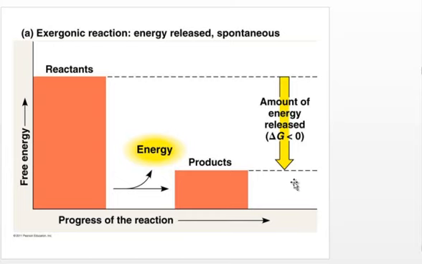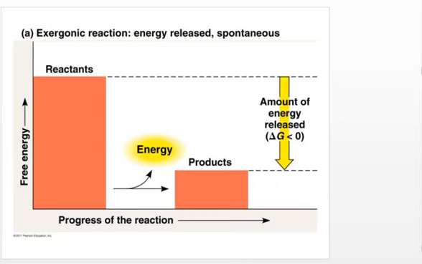Remember, catabolic reactions would be those reactions where something is broken down and energy is released. A great example of this would be cellular respiration, or at least the first part of cellular respiration, where we are taking a glucose molecule and we are breaking that down. And by breaking that molecule down, the energy is going to be released. And ultimately, that energy is going to be used to make another molecule called ATP. But that first part of cellular respiration, where glucose is being broken down, that is absolutely catabolic.